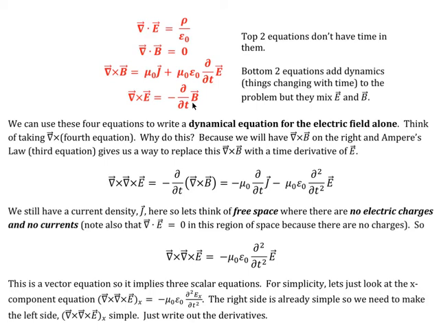And instead of having del cross ∂/∂t of B, I can have ∂/∂t of del cross B. And when I put del cross B that way, then you can see that I can replace del cross B with things that have E. And I do that down here. And now I have an equation that does not have magnetic field in it. Similarly, we could have produced an equation that did not have electric field, but I'm just going to do the part that doesn't have magnetic field in it.